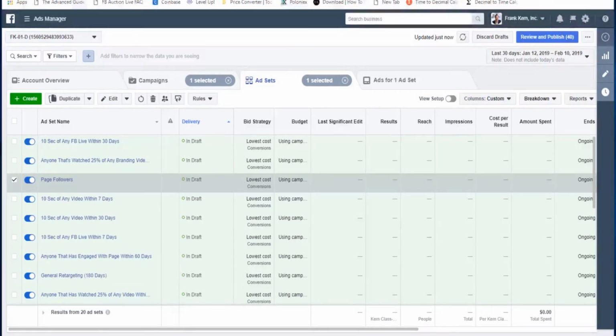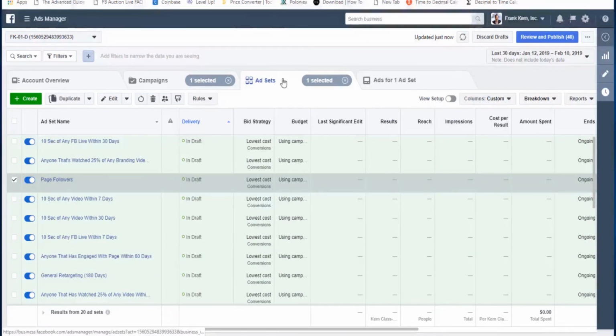It's not necessary to use dynamic creatives if you already have historical data that says, hey, this copy converts very well or this image converts very well. It's not something, admittedly, that we use every single time. We only use it when we're testing a completely new variation of copy or completely new images or a completely new offer. But if that is the case, this is how you would do it at the ad set level.